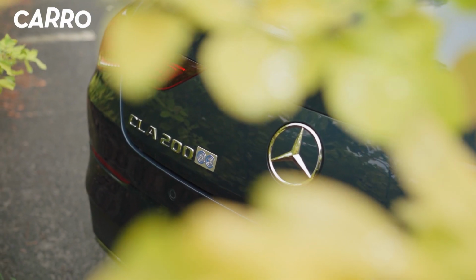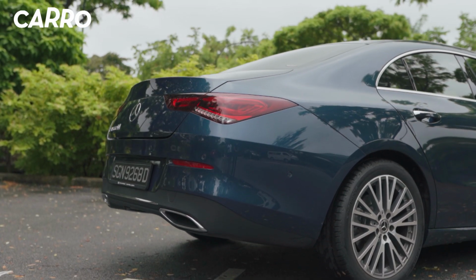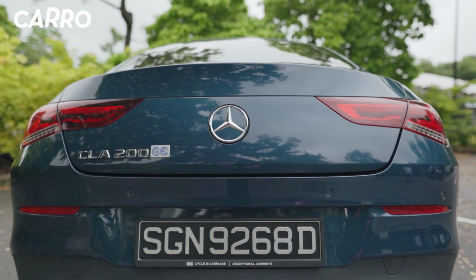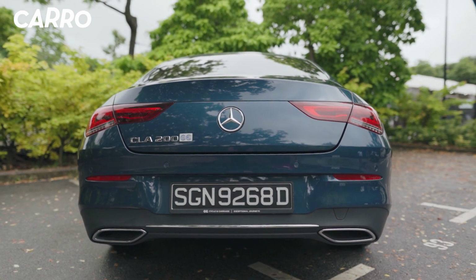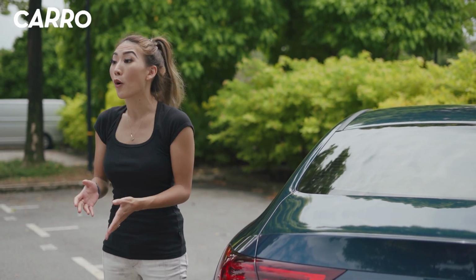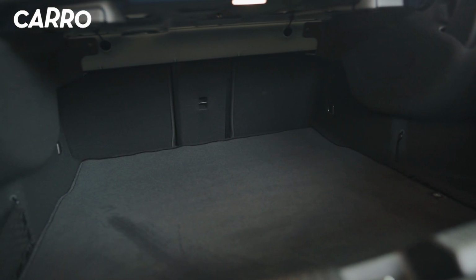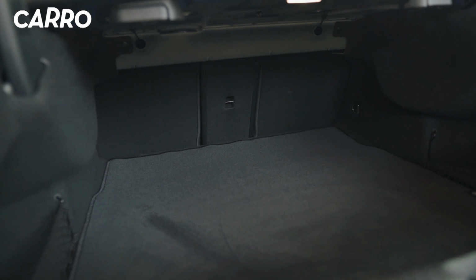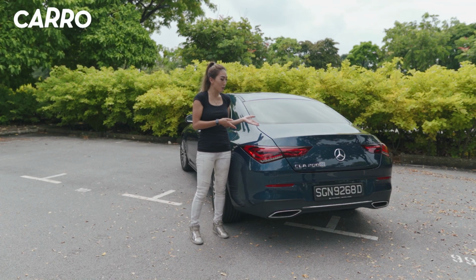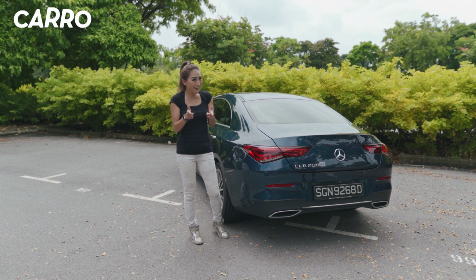One of the best parts about the exterior is its new rear. So it's super clean because all the lines that run through the car kind of just converge neatly at the back. It's kind of similar to the CLS. Also, this has a thinner boot line but incorporates a longer boot. So in layman's terms, basically what this means is that you have more boot space. Even though it doesn't look it, you actually have a lot. One more thing that helps with the boot space is that you don't actually need to keep an extra spare tire in the boot because of the CLA's run-flat tires. I'm going to tell you more about that later.